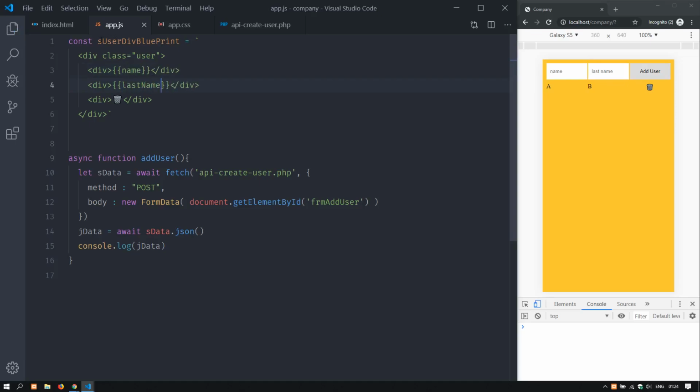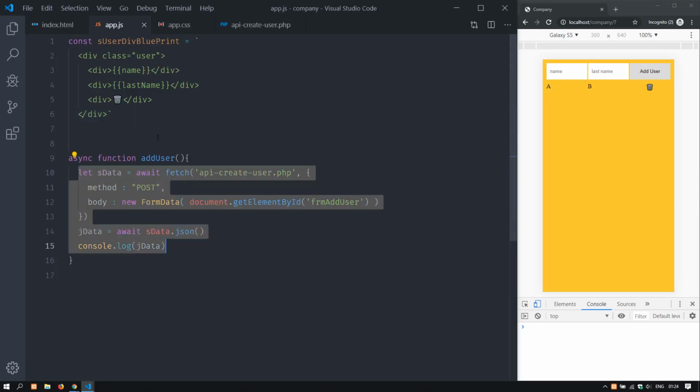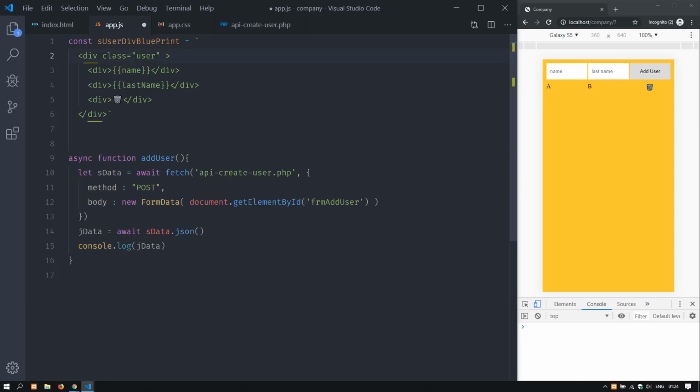That means that whenever I call this, it will pop up on the screen if I inserted, prepended, or appended. Once I have received the data, by the way, this user should also have an ID. So I will give it an ID. The ID will be the ID that I get via the API, and then I just template it with this ID.